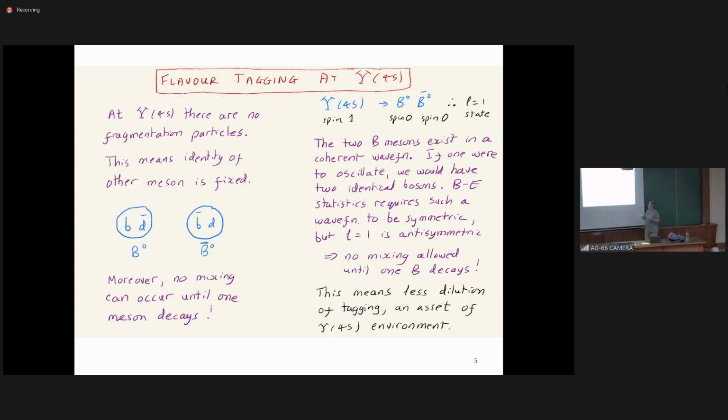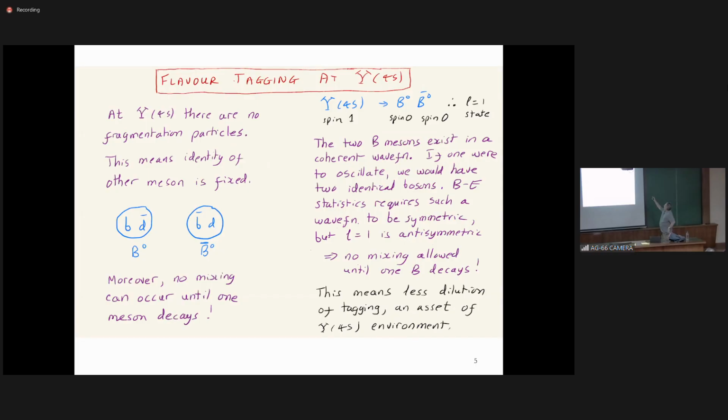So the situation is intrinsically simpler, but you then might say, aha, but that's B0 bar, that's bad, because you've just explained that the other meson in the event can oscillate, or mix, we use these two words interchangeably. And if that happens, then you will get this loss of information, because this B bar quark will change to a B quark, to a B bar quark, etc., etc. However, in this case, this does not happen. Mixing does not occur until one of these mesons decays. Okay, and this is a beautiful, beautiful feature of the Upsilon 4S.